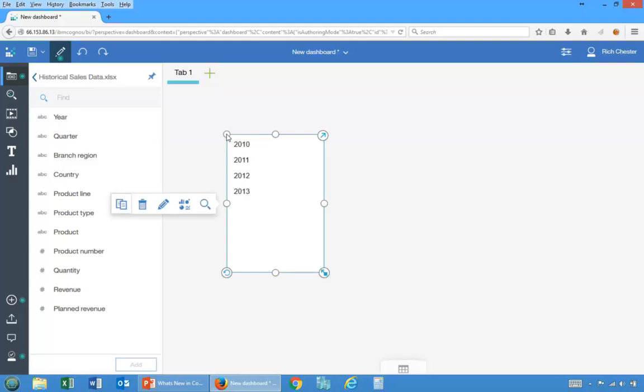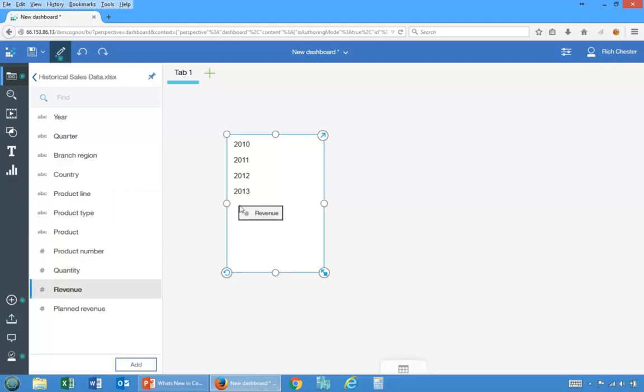By the way, this dashboard technology comes directly from the world of Watson Analytics. So if you know Watson Analytics, this is going to look very familiar. I pulled over a non-measure and dropped it on my dashboard. The automatic visualization is to give me the list of unique values, because what else are you going to do with a non-measure dropped in?